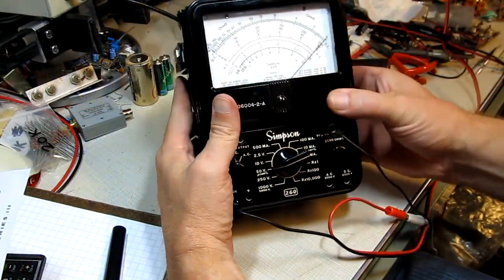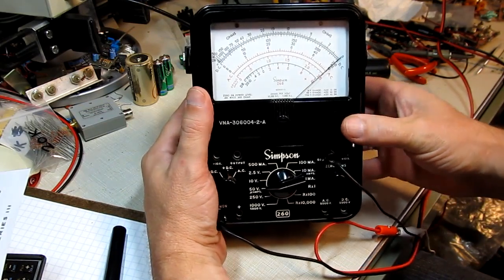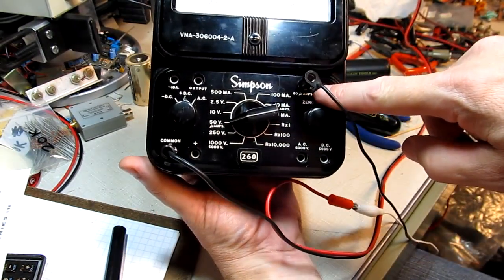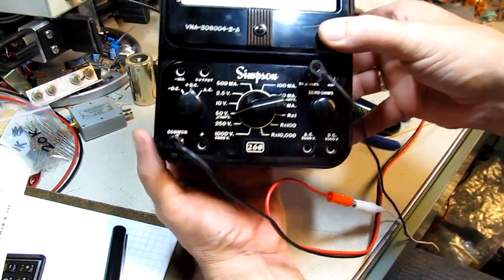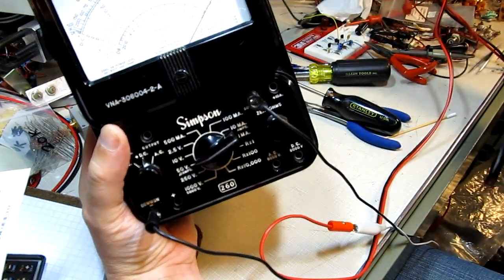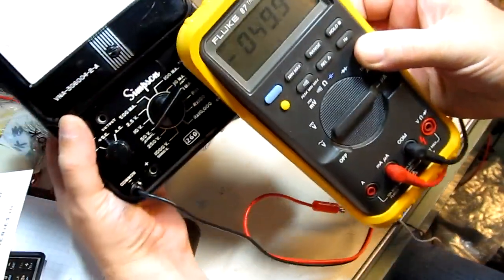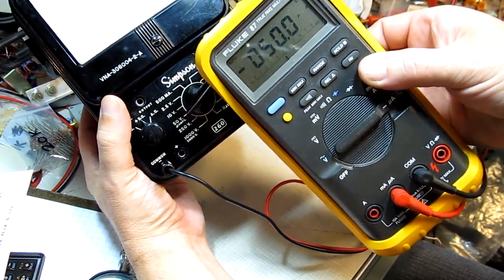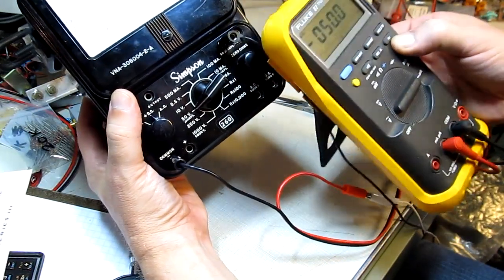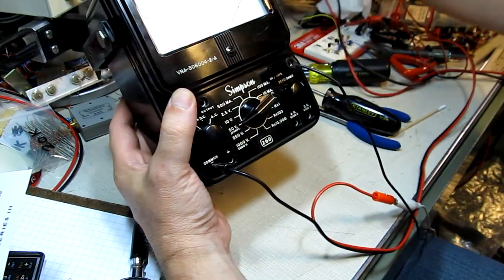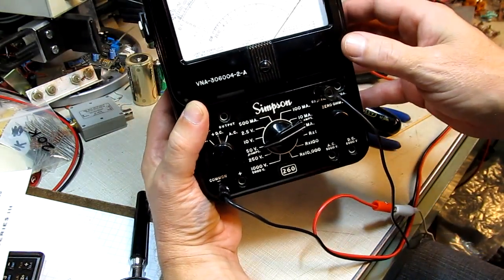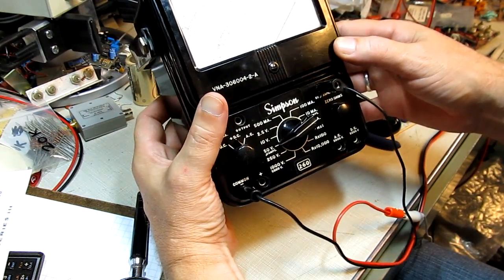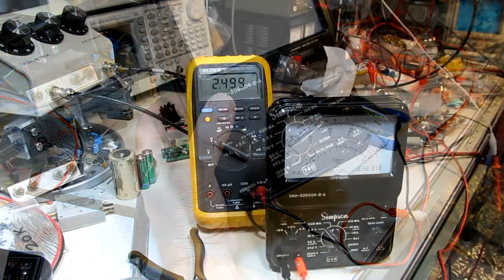As an initial check, I've got the meter in place here sitting right at full scale. I've got the meter in the 50 microamp position with wires connected up to the 50 microamp terminal. I've got my Fluke 87 multimeter here showing 50 microamps as well. That's verifying for me that the meter movement is in good shape and it's working at 50 microamps. We'll do an initial check on this to see what the calibration looks like to see if I need to adjust it.